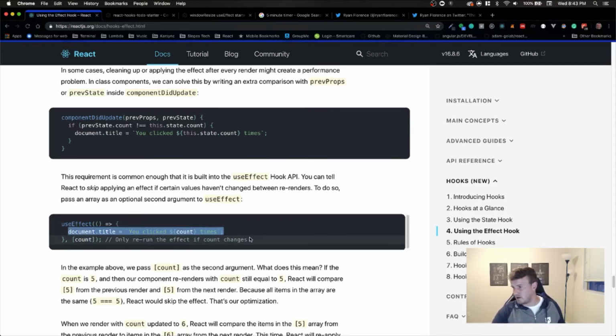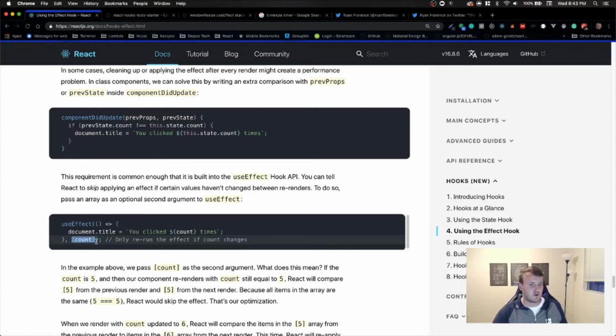So wouldn't there then be cases where this could accidentally run into max stack size exceeded? Yes, there could be. But you can do that with componentDidUpdate as well if you didn't wrap it inside an if statement, right? And so just like in componentDidUpdate, if you forget to do this, you'll see that immediately. That's not really going to be something that gets past testing. Same with useEffect.